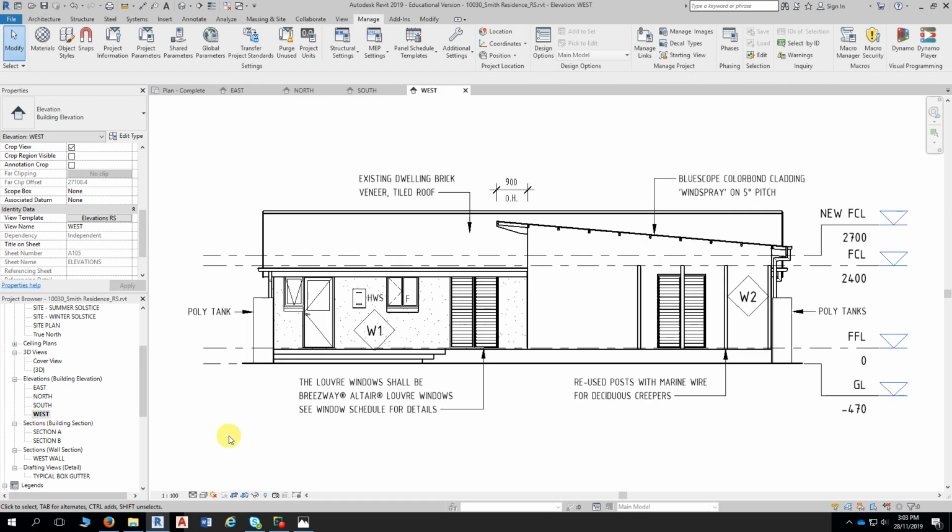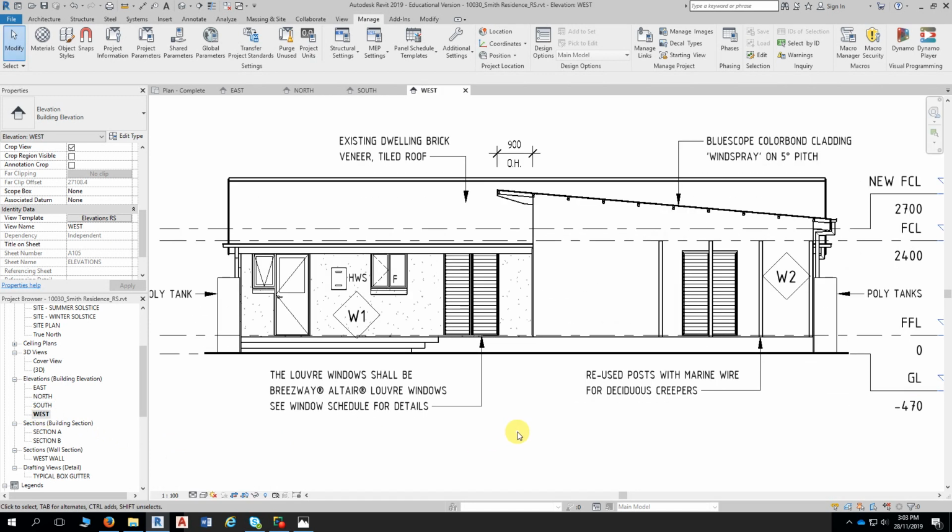I know it is. I didn't press the line. If the silhouetting is not coming through to the other elevations, it means that you may not have the elevations view template assigned to the views themselves. So to correct that, you'd have to make sure that the elevations template is assigned to all elevation views. Okay. So just check under identity data next to view template to make sure the elevations template is assigned.